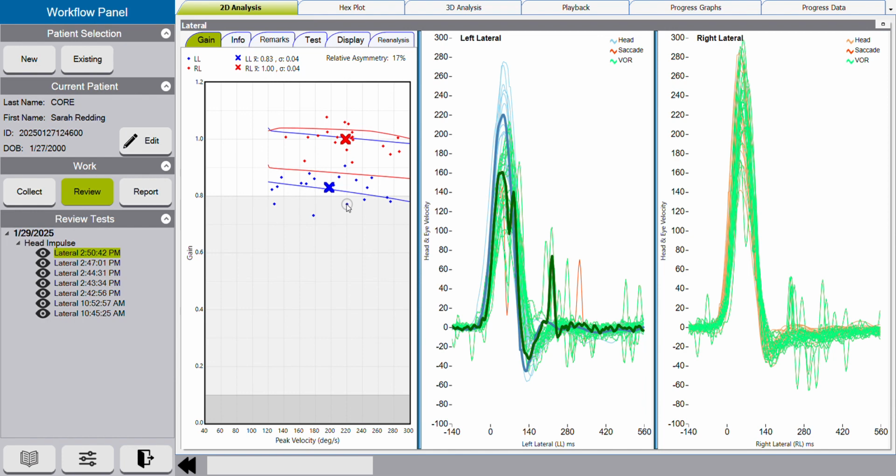Now, right as the green line is going up, it peaks almost in the same latency, the same timing, but you'll see right after it's got that extra little peak right after. It peaks, it dips, and then it peaks again. That actually is a covert corrective saccade. It's a small one, but that's one that's happening during the head motion.